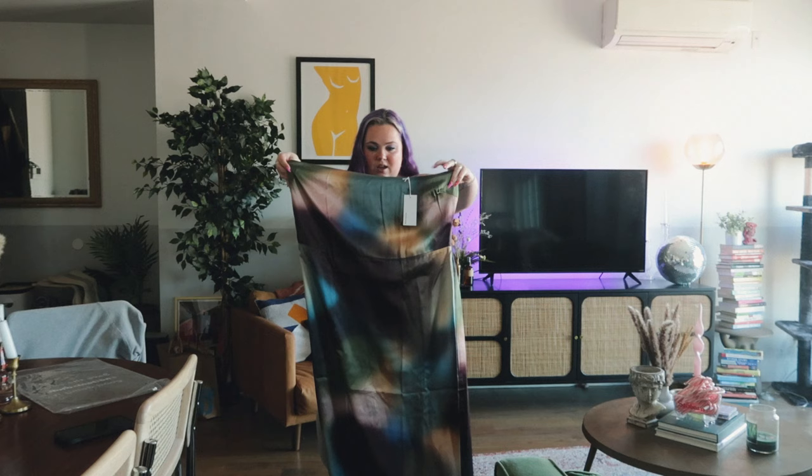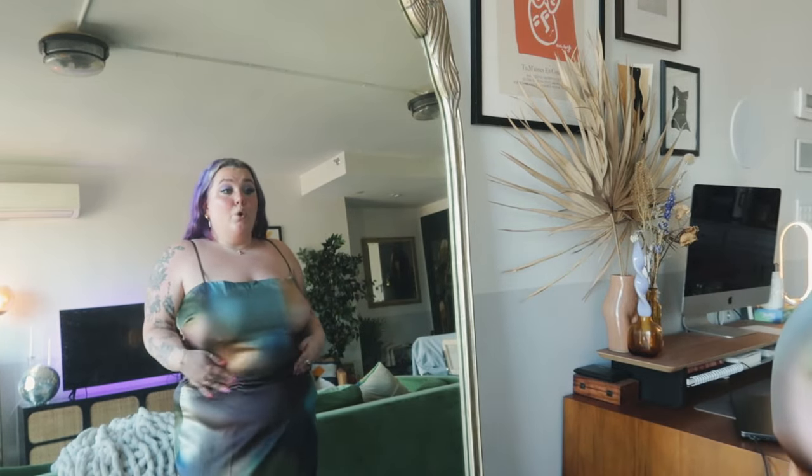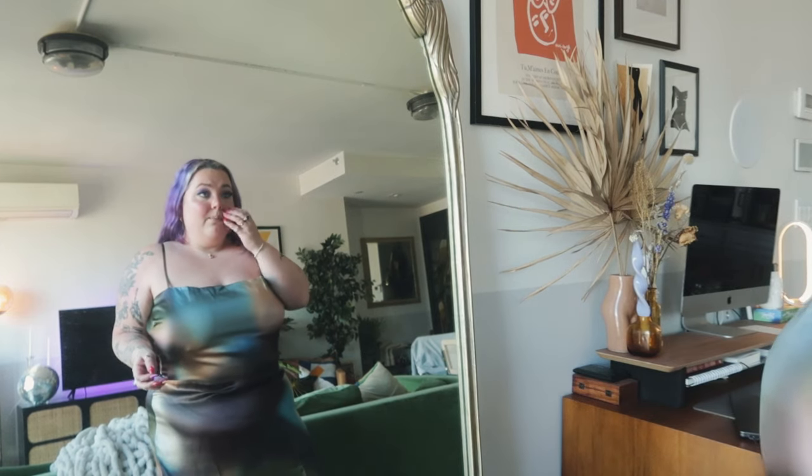What do we think? I just opened it up. I'm probably gonna have to steam this a little bit. It's not that long, but it is a little long. I need to adjust the straps a little bit before I completely lock in my answer. Cons: this dress is longer than I thought it was gonna be, feeling less optimistic as time goes on. Pro: I love the colors and I think it fits well. Especially knowing that I'm gonna put a harness on to really cinch me in and create a little bit more shape. I don't love the top of the dress, but I can't tell if that's more of a strap adjustment thing.